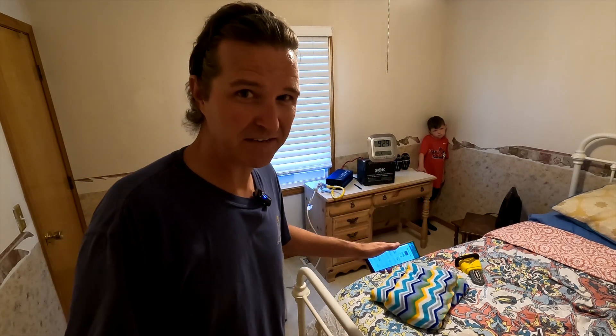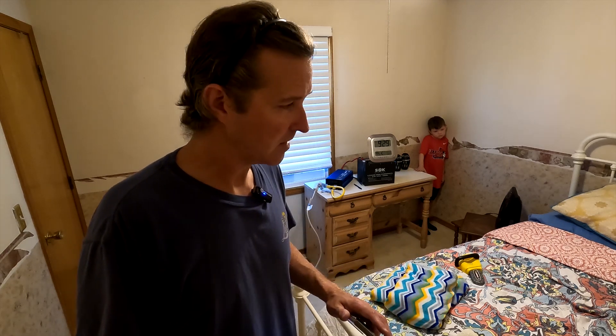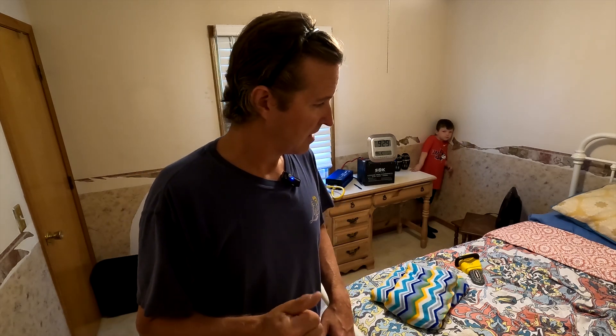I'm currently heating the room back up to about 86 degrees, just to compensate for the air outside. Today the weather is 73 degrees and it feels like 77. My test today is I want to see if I can run the AC for longer than three hours. Last time I set the temperature to 70 degrees and it ran for about three hours. This time I'm going to set it to 75 degrees and see how much more time I can get out of that 100 amp hour battery.